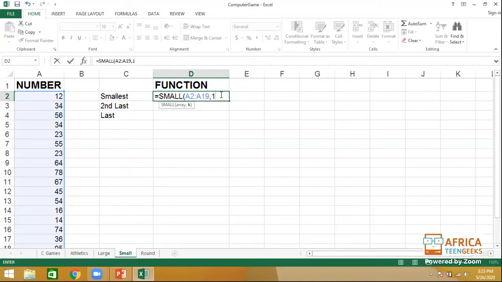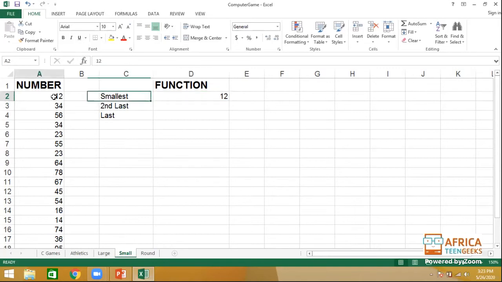So I'm going to type in 1 over there and then click enter, and you see that the answer over here is 12. It looked at all of those cells and recognized that 12 is my smallest number. And if we go through all of those values, you'll notice that 12 is in fact the smallest number.